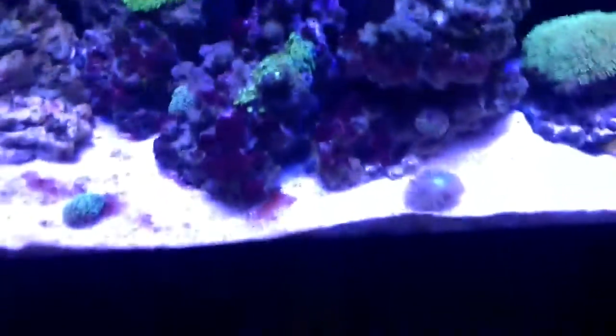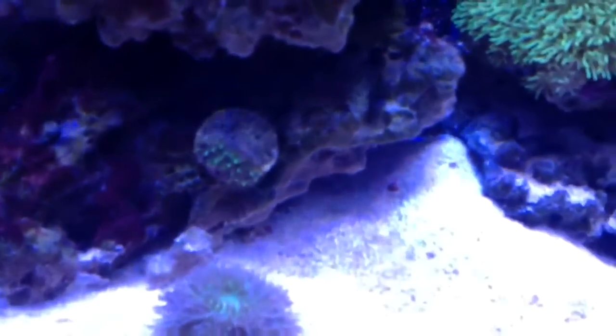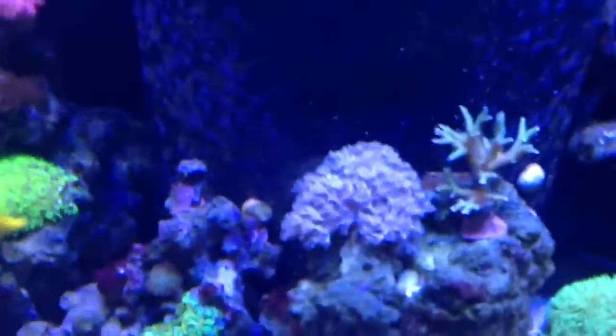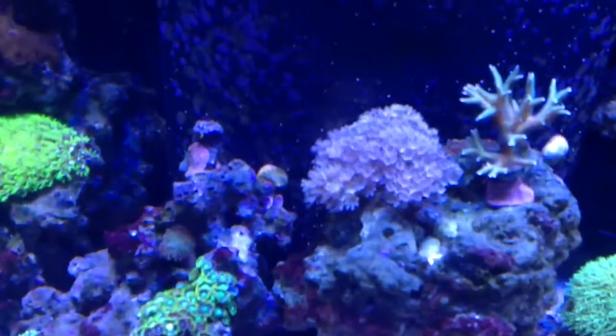And I feed it. Got some more crazy looking zoas over there — like a yellowish one, closed up right now. Some more zoanthus up here. Duncan down there. Got this frag green star polyp — some different ones though. As you can see, these aren't as bright, they look a little weird. Pulsing xenia — they grew quite a bit since I got that frag. It was about half that size.